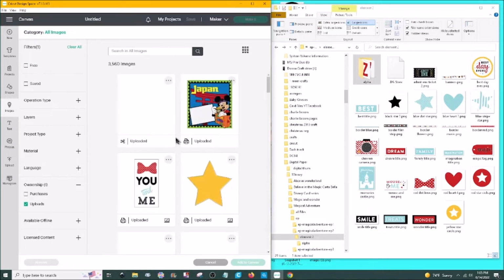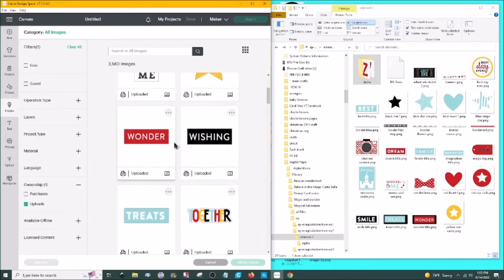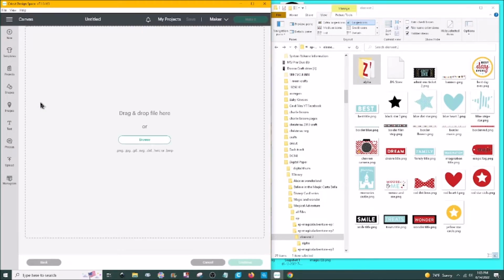Now these are all the images that I have been working on. And the last one should be these, which are the Magical Adventure section 1. So now I'm up to 2. So what I'm going to do is this, and I do it kind of quickly. So I go to upload. So we're going to start from the beginning, upload. So I'm going to come over here and hit upload image.